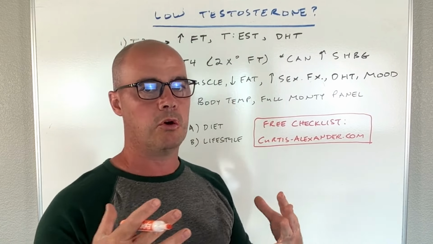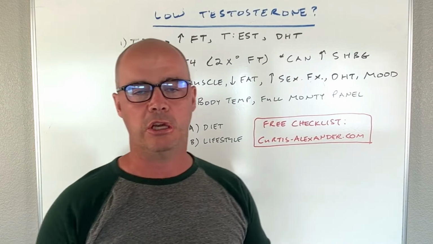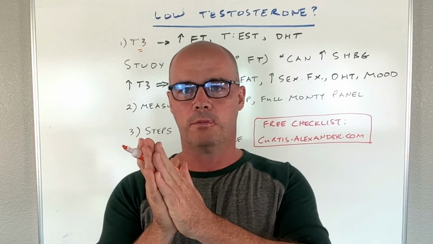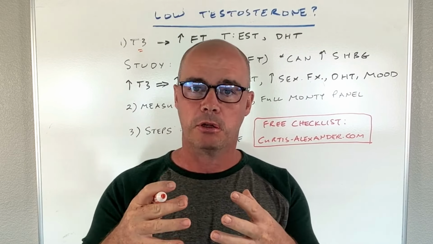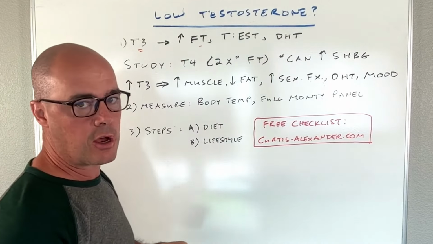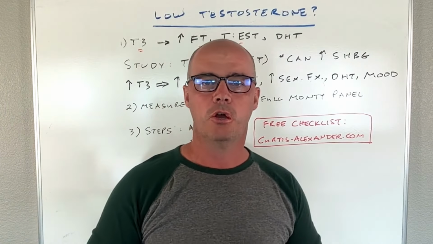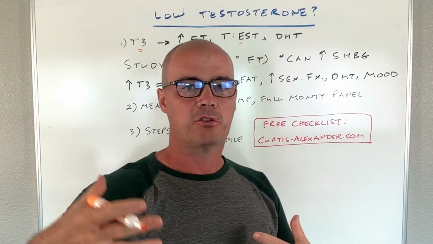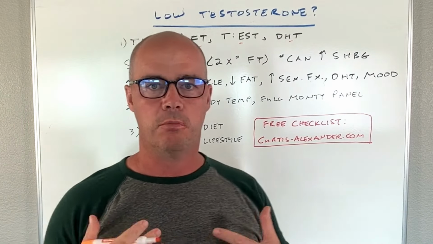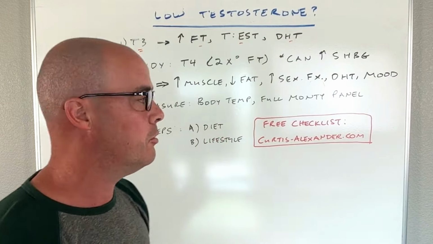Okay. So here's what we know about thyroid function and testosterone. First of all, higher levels of T3 that we see. So T3 is our active form of thyroid hormone. I've talked about this in other videos, but T4 is your inactive form. It's converted primarily in your liver to T3. Okay. We want that. As T3 goes up, we can see an increase in free testosterone, obviously super important. We see an improvement in the testosterone to estrogen ratio. So we begin to see less testosterone converted to estrogen. Also see an improvement in DHT. So by and large, the better your thyroid function, the better your testosterone levels, your ratios are going to be, the better you're going to feel.